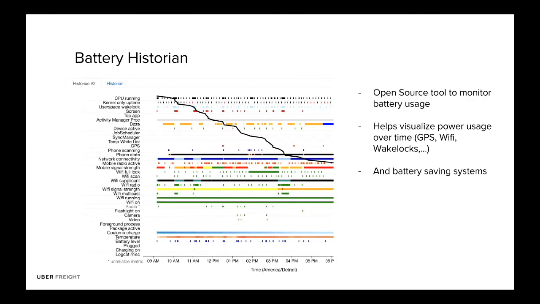You just pull a bug report from your device, plug it into this tool, and it will draw this kind of timeline that shows you exactly what happened on your device over the past few hours. You can see on an app per app basis what was running, what was consuming GPS, Wi-Fi, what was putting up some wake locks, everything that actually adds more power consumption. And on the same timeline, you can see when those power saving modes are starting and stopping so that you can see how they are influencing each other.